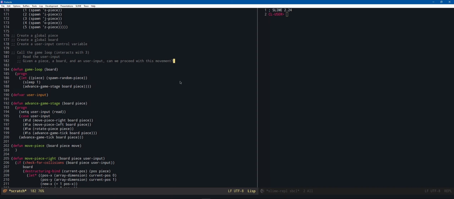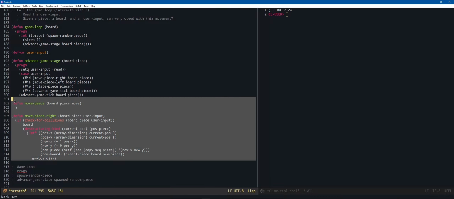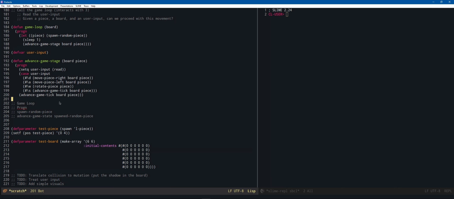We know we are going to have something like capture user input and check. We didn't test that up until now. We can just test that, just playing the board and capturing user input. If we take a look at move piece, we had some assumptions to make this function, but maybe they are wrong. Let's suppose we don't want to check for collision inside this function. What about now? Is this better?